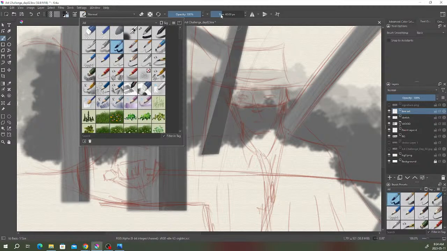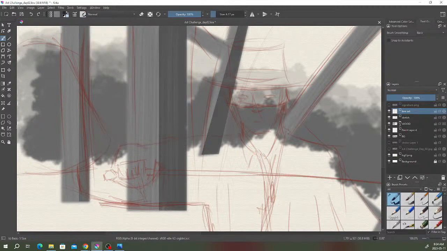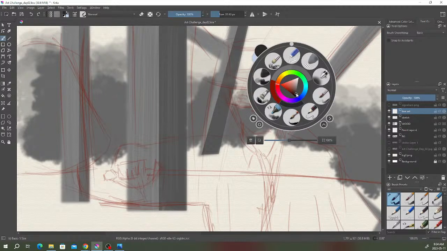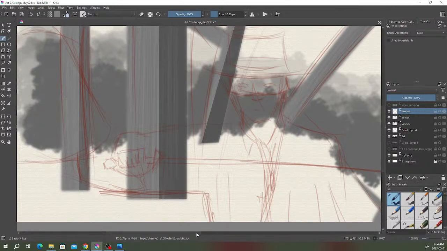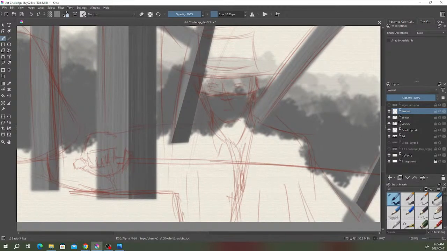I should really be more organized. Okay, perfect. I like this one. It's a bit more painterly, so we'll go with that. I'm going for a more natural, flowy type of look, you know? So here I go.